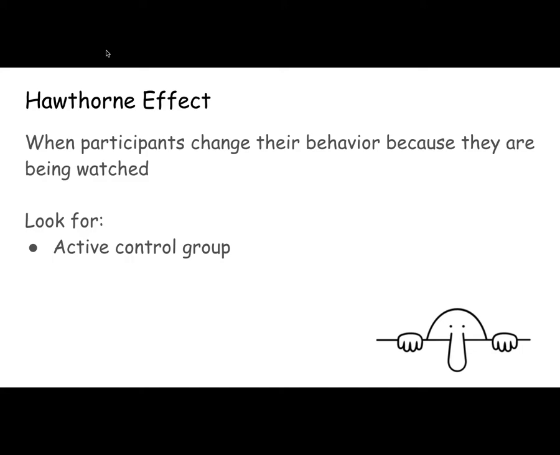So what you want to see is an active control group. So another group of people that isn't just being sent home with nothing to do and getting no attention, but maybe meeting with the clinicians and getting some sort of alternative treatment or getting some sort of educational intervention, but they're getting some attention from the clinicians.